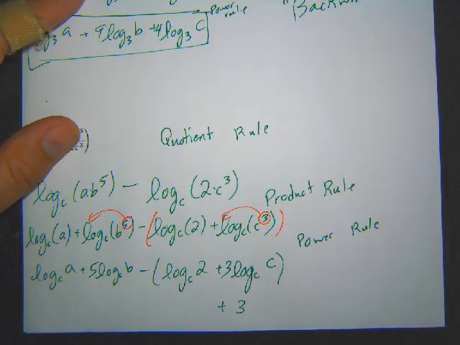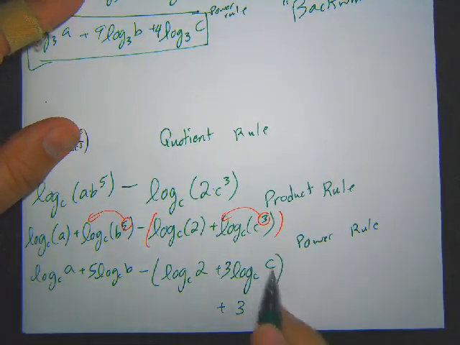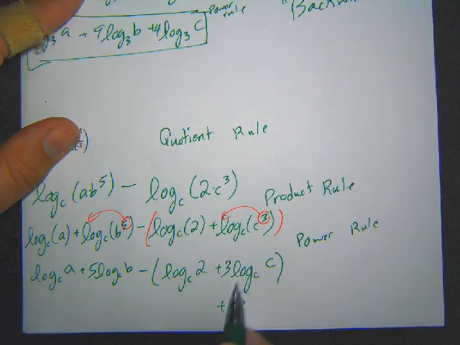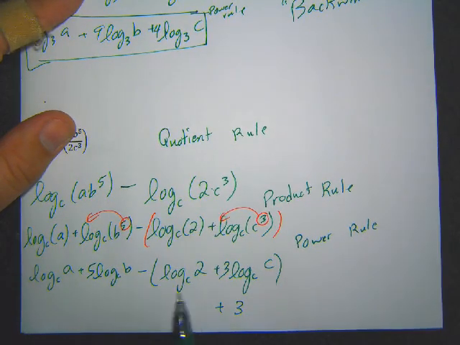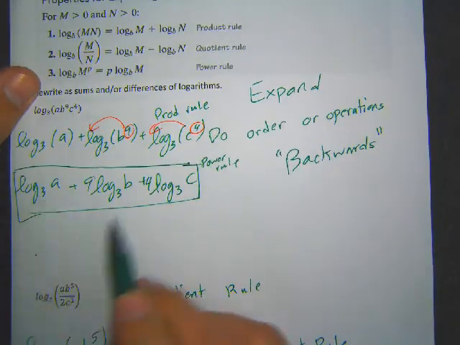Now, if you get a log like that, where you can solve it, I'm pretty sure MATLAB would want you to solve that. That's something you should be able to do easily. Now, if you're going to get a decimal, or if it's something you can't solve because the letters don't match, then you just leave it alone. Like we can't do log base c of 2 because we don't know what c is. Previous one we had log base 3 of letters. We don't know what the letters are. So we'd have to leave those alone.